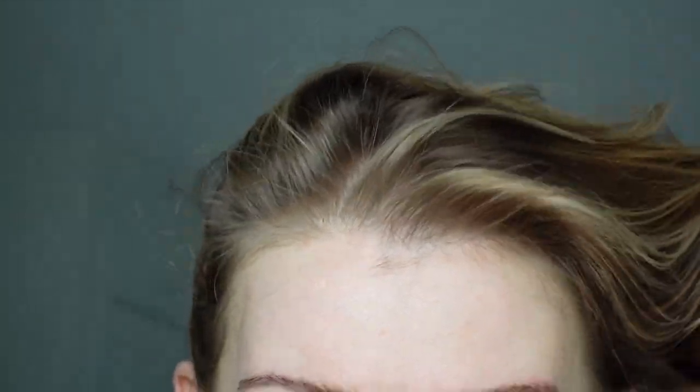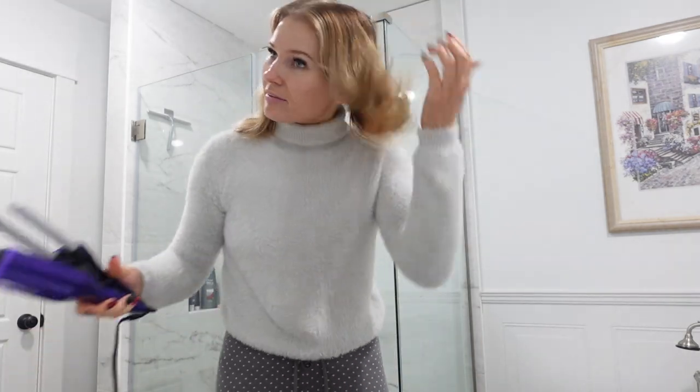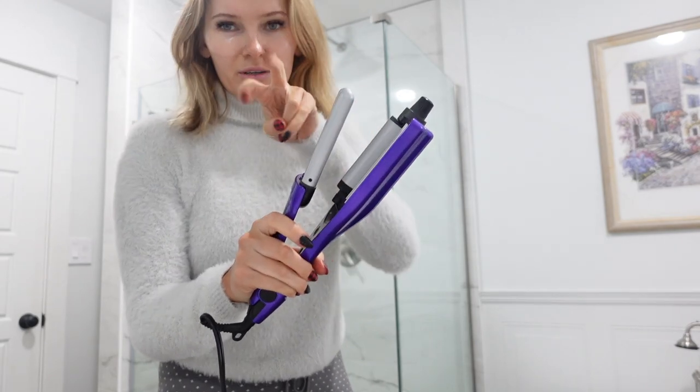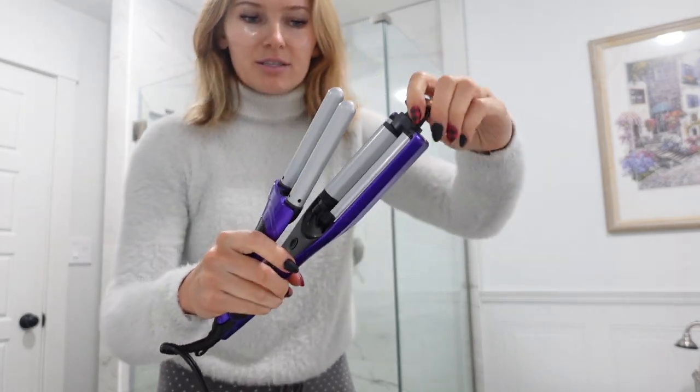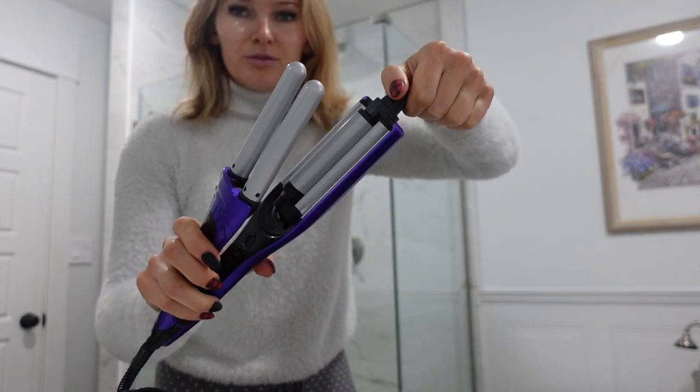These are the lashes — I love how voluminous they are. I just wish they had more of a decurl; they're kind of too straight for my liking, but they are a pretty lash. I'm going to do my hair now. It's up in a bun, but I think I'll just crimp it with a waver. I changed into — I think I'm going to wear this. I got these from Old Navy; they're like ribbed, kind of leggings but not exactly leggings or pants. And this fuzzy sweater from Shein. This is the crimper, a hair waver with three different settings — a really deep wave, medium, or small. I'm going to use the small one.